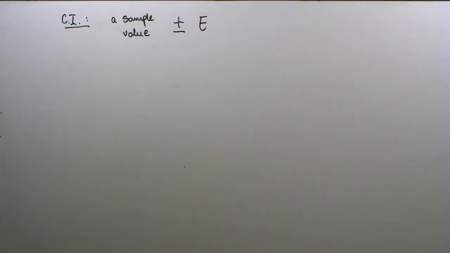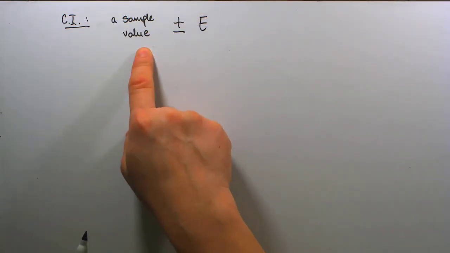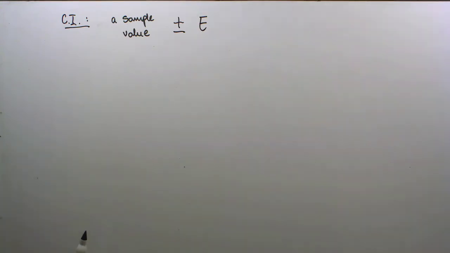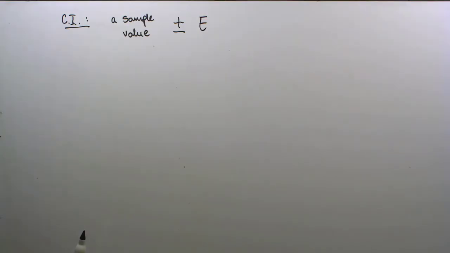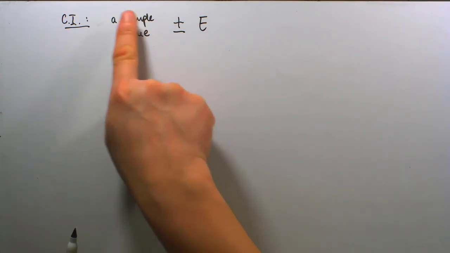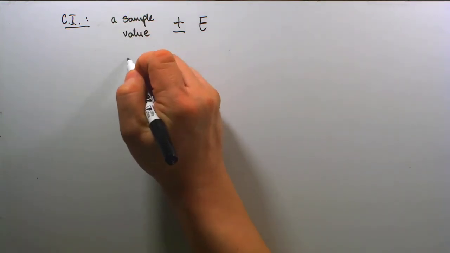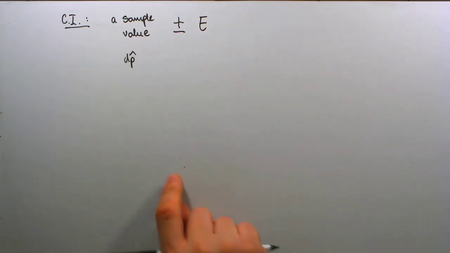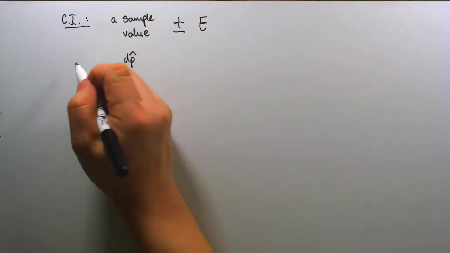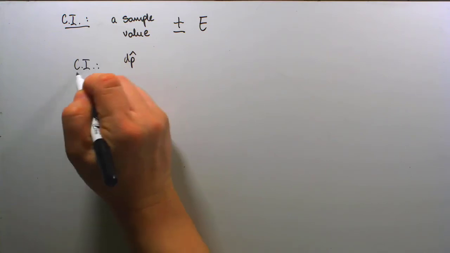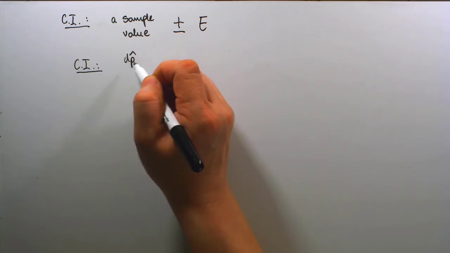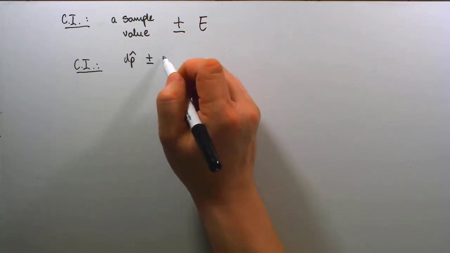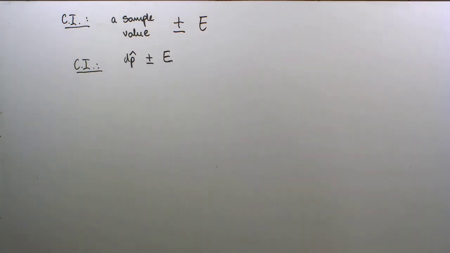And again, the confidence interval is to estimate a population value. So back to the wording of the problem, we want to estimate dp as the population value. In that way, the sample value we use here has to be the corresponding dp hat. And so our final confidence interval must formally be in the form of: from where our sample value dp hat is, we add and subtract the margin of error.